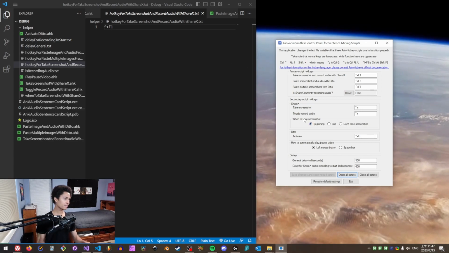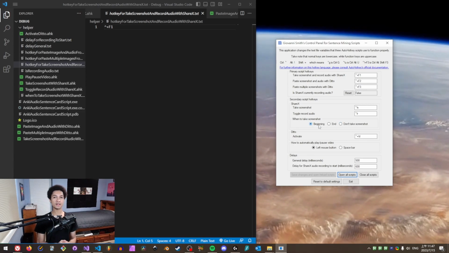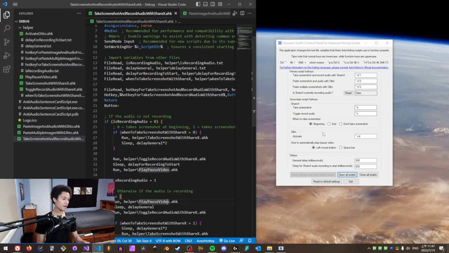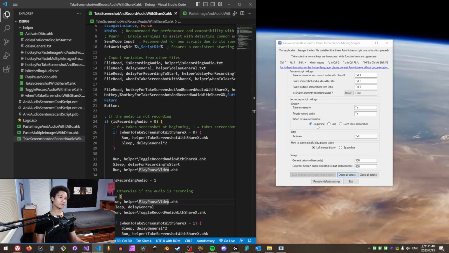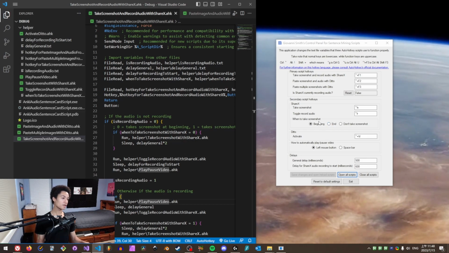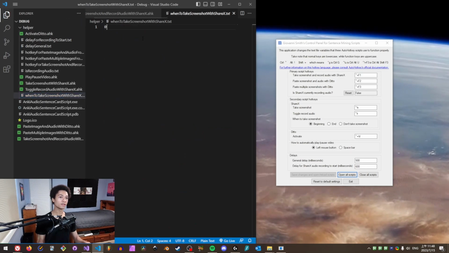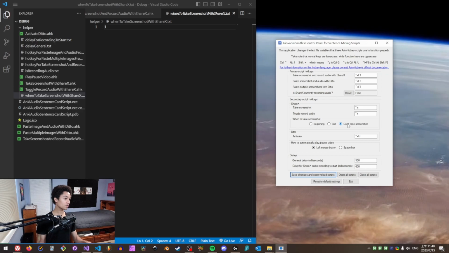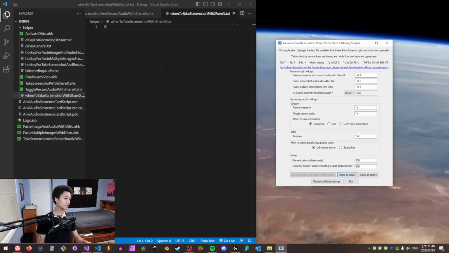And for things like when to take a screenshot, there's probably a better way of doing this. I probably could have had string variables, but basically if you click beginning, 0 is in the text file variable. If you click end, it's 1. Don't take screenshot is 2. So for example, if I change this to end, this will go to 1. Change it to don't take screenshot, it'll go to 2. And that's how all this stuff works.